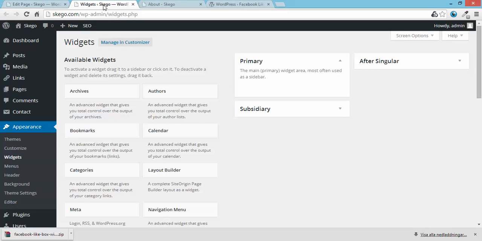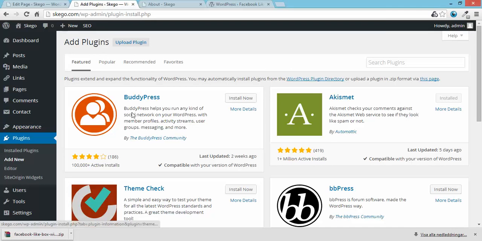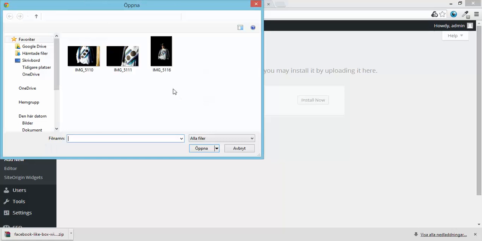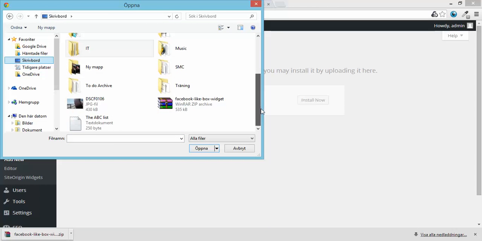And now we have to go over here. We gotta add it here to plugins. We're gonna add a new one. We've done this before, but then we just search within WordPress. Now we're gonna upload the plugin, and then you just choose the file that we have over here.